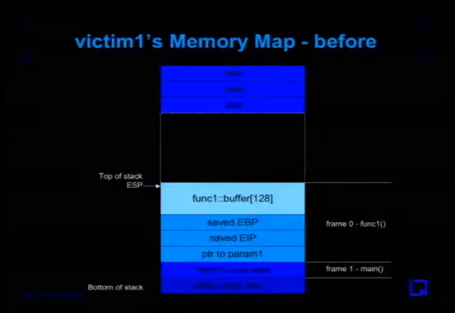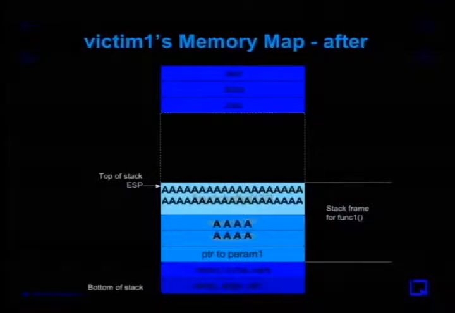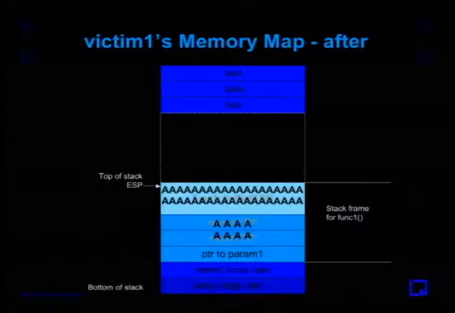And right immediately below the buffer, in the stack space, is a copy of the previous frame's EBP and a copy of the saved EIP. Now, if you try stuffing A's into this buffer, what's going to happen? We're going to overrun the buffer and end up overwriting copies of the saved EBP and EIP. Question: does it mean at this point we have control of EIP?